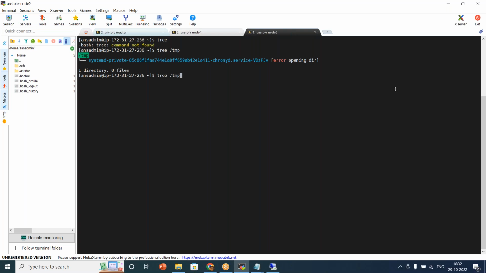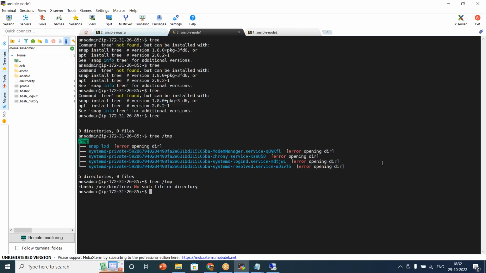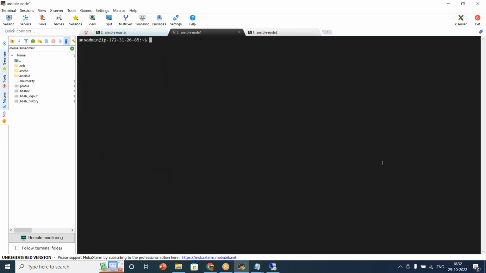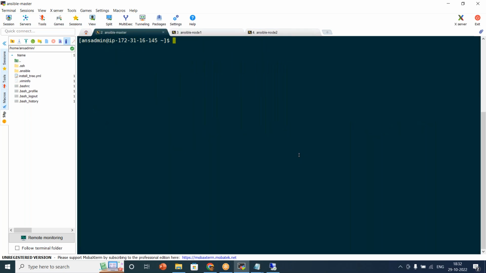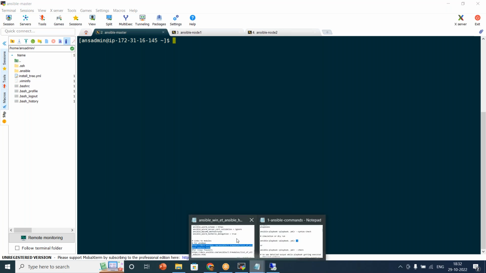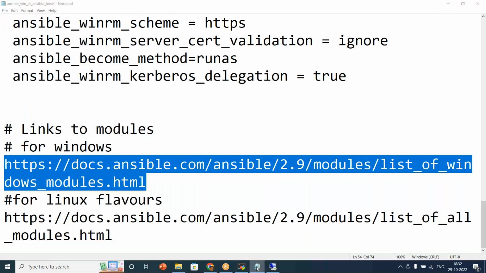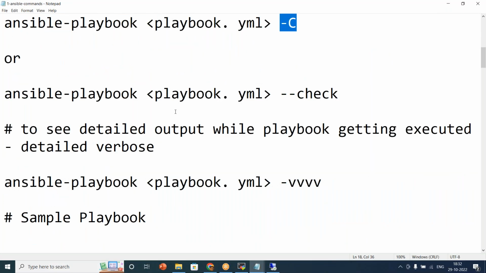So this is how you can install some software, copy some files. You can do all these things using Ansible. There are a lot of modules. We cannot see all the modules, but at least I will introduce you to the concepts and you can keep working as you like, right? Let's go and see the next one. Okay, we saw all these things.